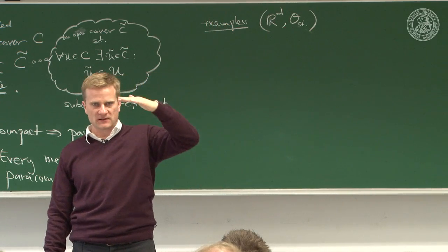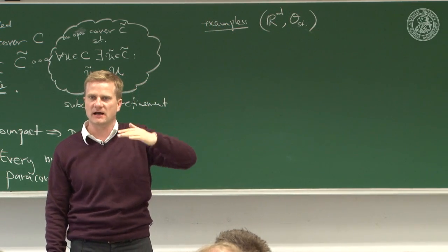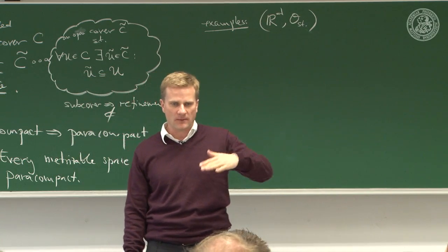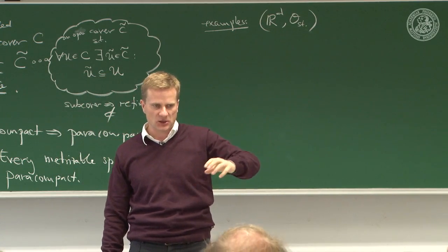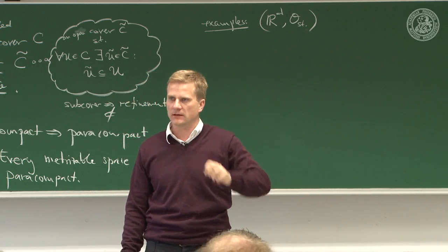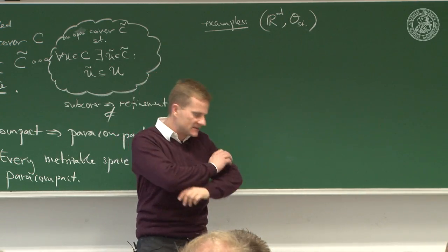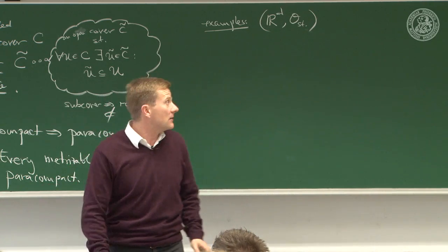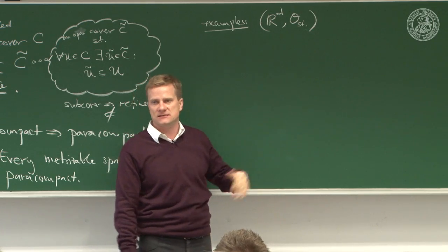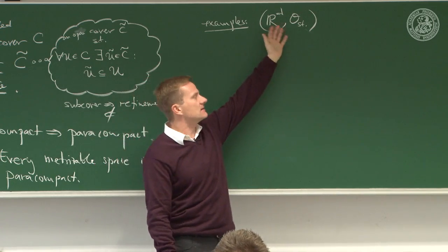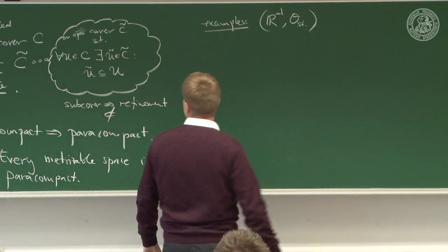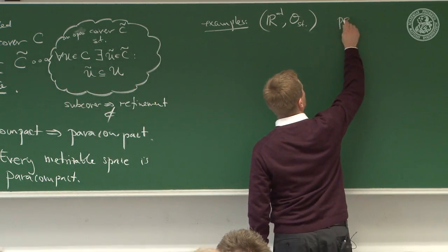So you always think of the different levels of structure you have, and always remind yourself, if you do certain constructions, how many of these structures do you really use. In physics, very often we say R^D is equipped with just everything. You can add, you can subtract, you have everything at the same time. Very often we will not meet R^D with so much structure, but nevertheless you still have this. That's just a reminder. Anyway, R^D with the standard topology is paracompact.